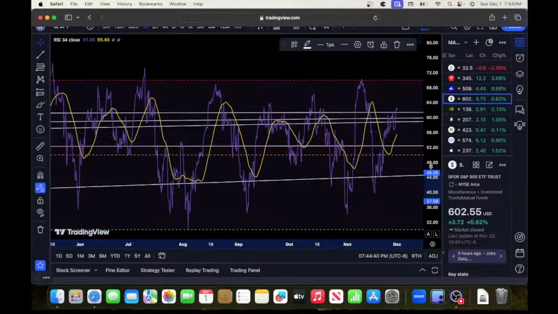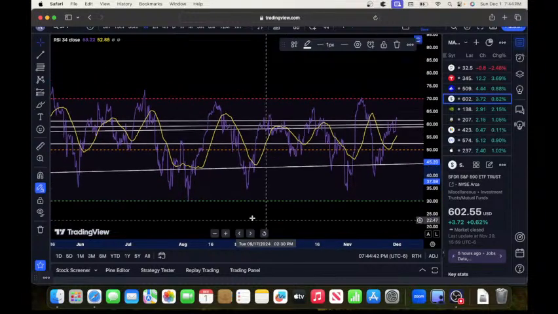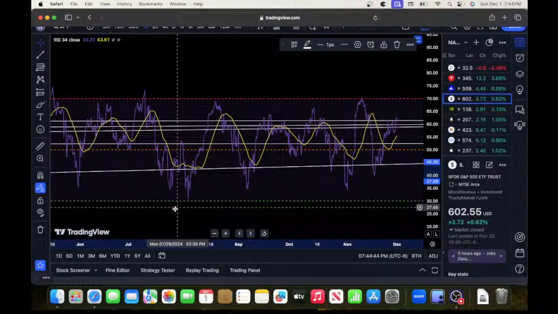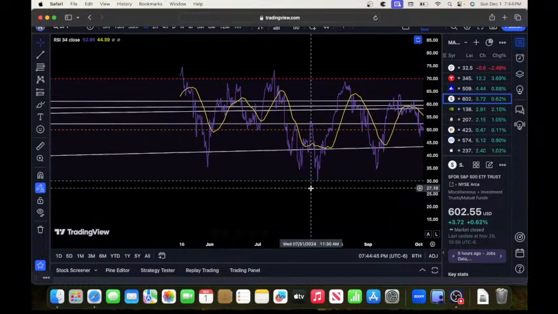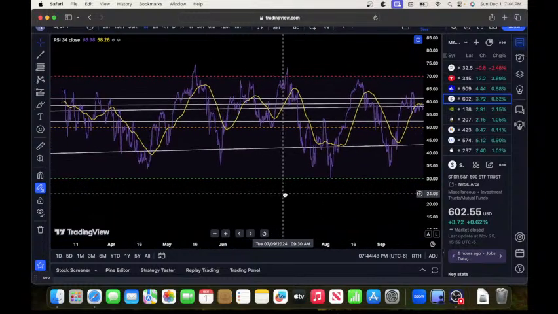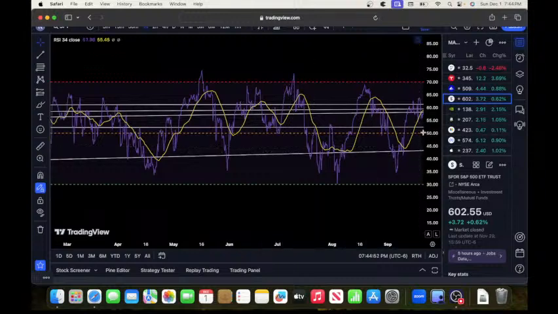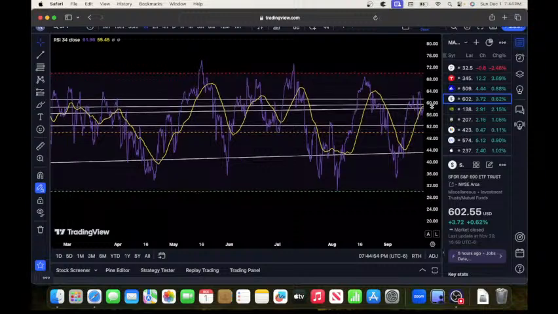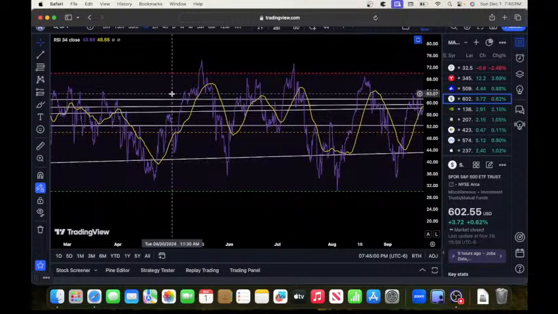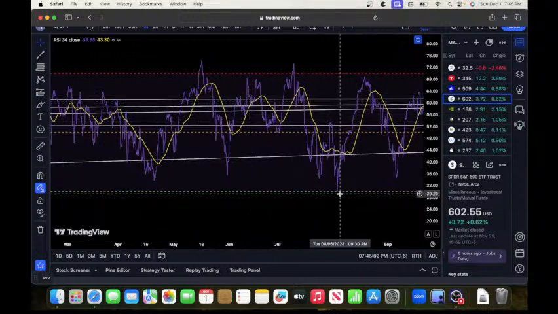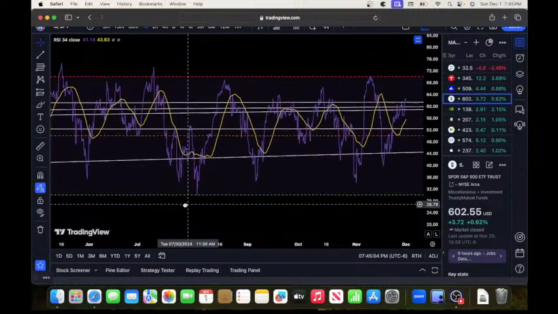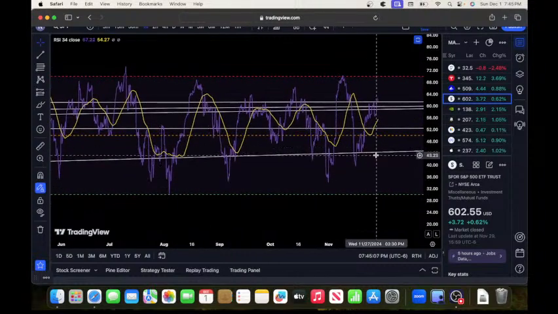Down to the 1 hour, we're seeing some areas where that 30 actually was touched. So even if you're not looking at candlesticks, if you just want to be a straight RSI trader, it's possible if you know how to actually use divergent lines and you know how to read the charts, that send you back up, back to the upside. And these are some of your 20, 30% moves that you will catch back to the upside.